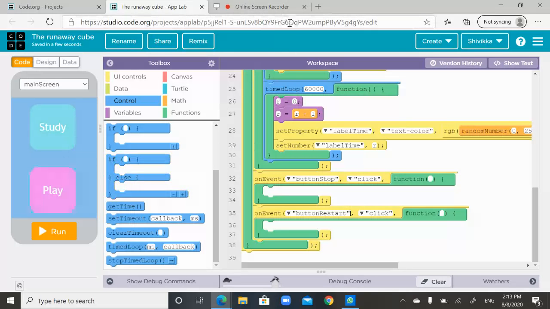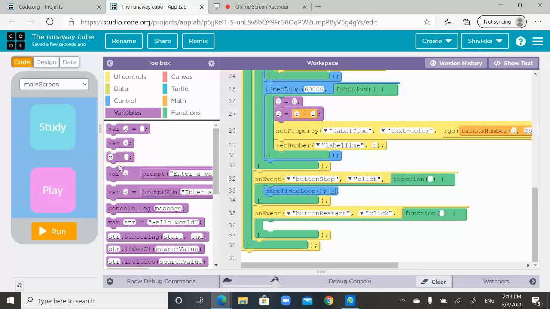Okay. So in button stop, we're going to need a stop time loop. That's it. That's literally it. And then when you press button reset, we're going to put r is equal to 0.